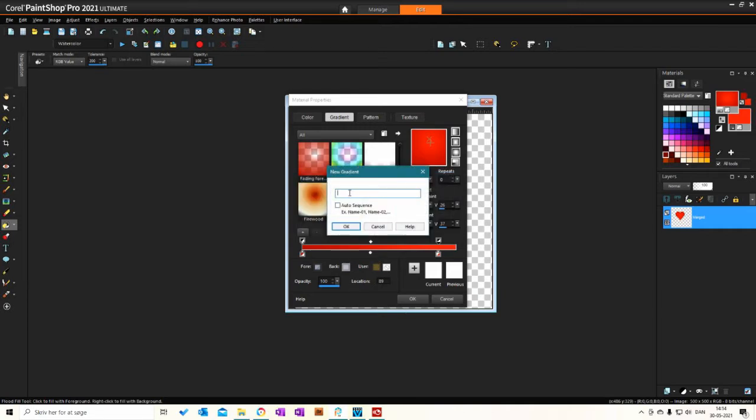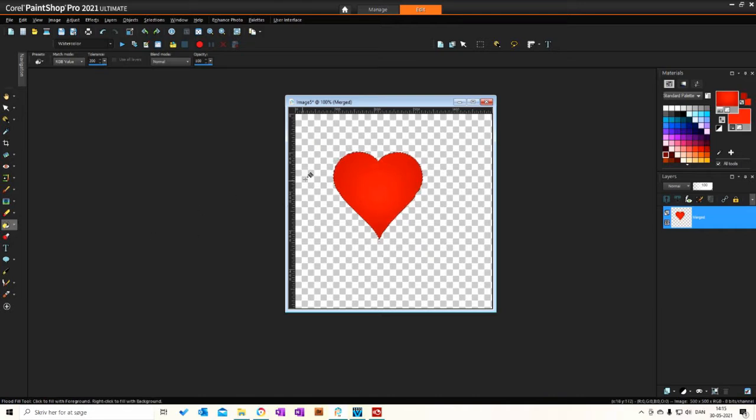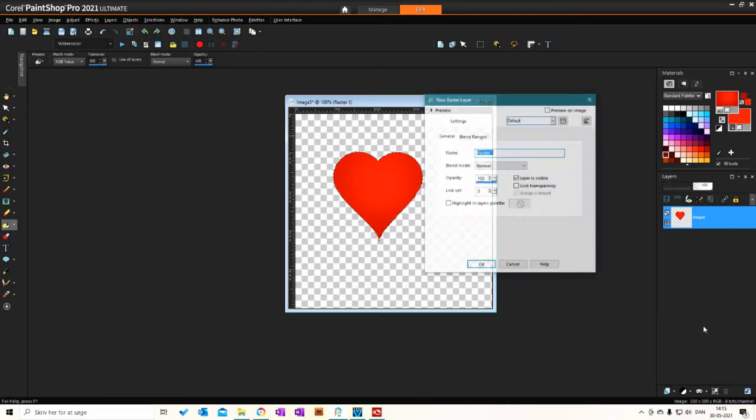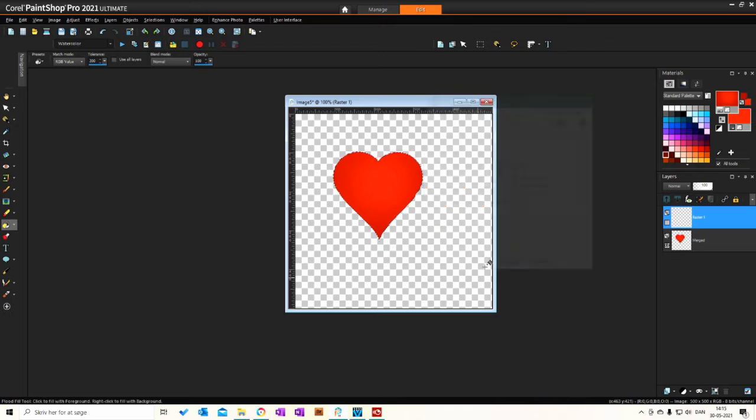Yes, I want to change it, and then it wants you to give it a new name. Just give it a name here and say okay. Take the flood fill, and you will see in the top it gets much lighter. Okay, then we make a new layer, new raster layer. It's important to make a new one all the time, because you have the opportunity to change all your settings and whatever.